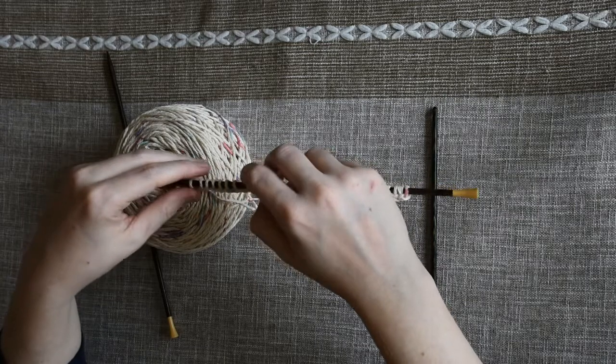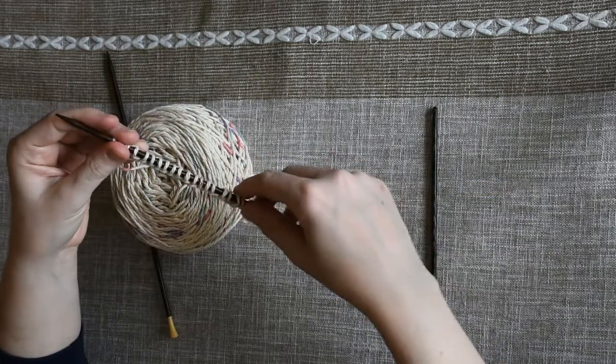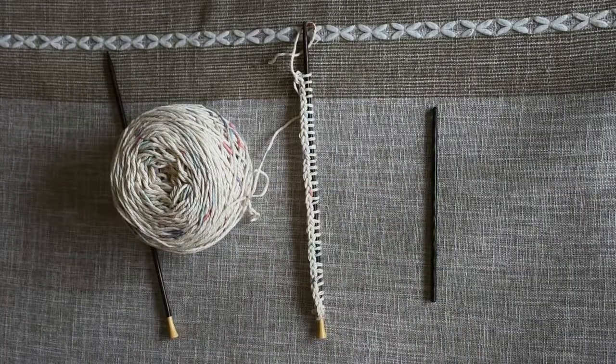You are all set once you have 35 stitches. You can use whatever cast on method you'd like for this project. It really doesn't matter what you choose.